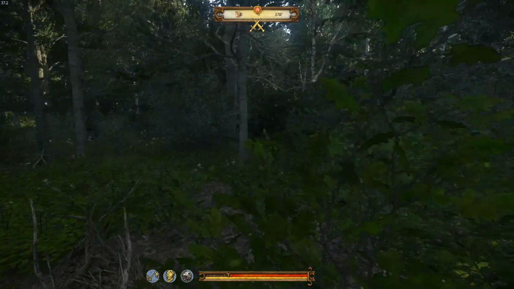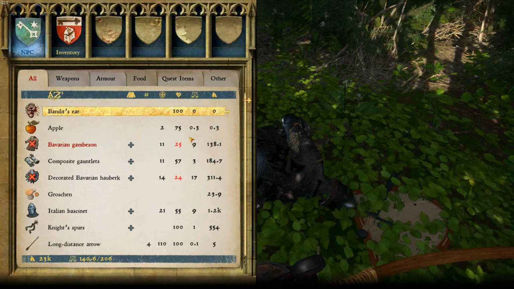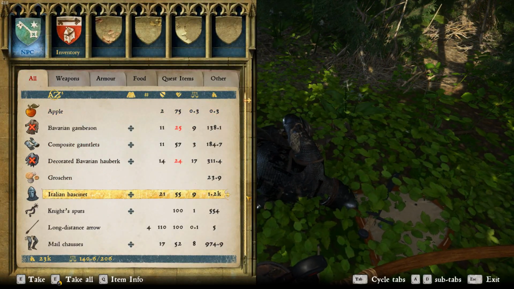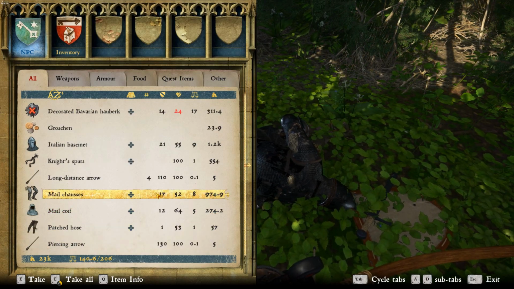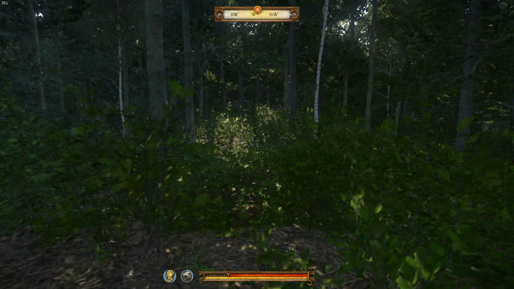This is actually quite a bit easier. Well, that's thinned out the numbers. Is this the bandit leader? No, that was just a regular bandit. But his helmet's worth 1.2k, his chausses are worth 900, so yeah, that's the money. You can also get your arrows back as well.